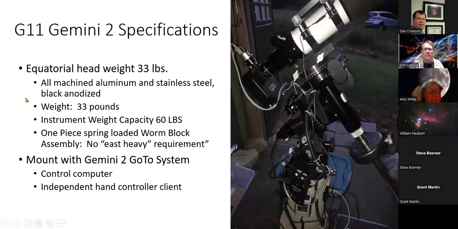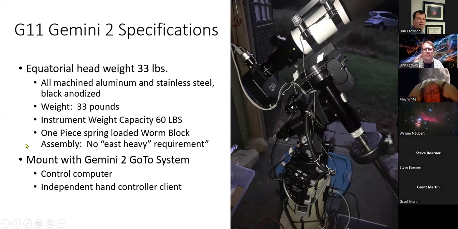So getting to the point then, I have a G11 with the Gemini 2. It's a 33-pound head weight. I have it on a cement pier, which is down at the bottom of the picture, and it's on a permanent pier in my Rubbermaid observer shed. And it can hold 60 pounds of gear.